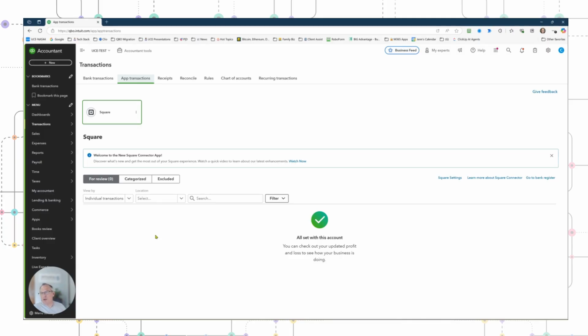One of the nice features with these e-commerce apps is how they handle the actual deposits or the cash that comes in. A lot of times payments that come in from Square are not brought in individually, but they come in at the end of the day, and you'll get the net amount of the payment, not the gross amount.